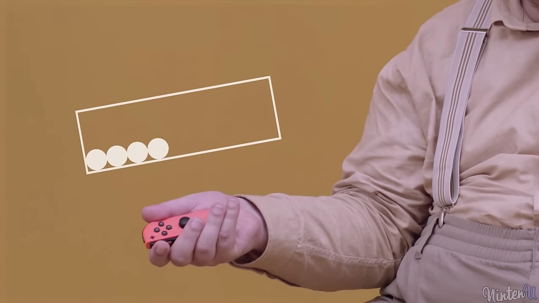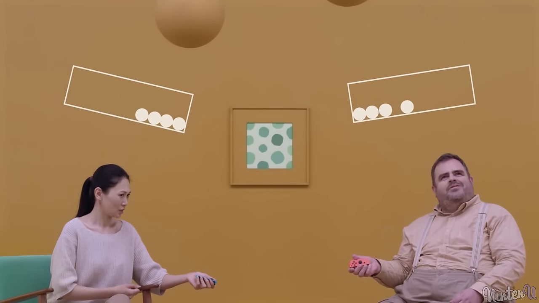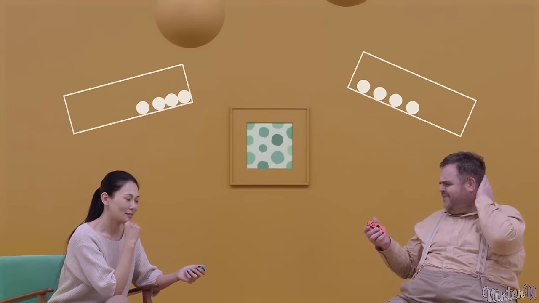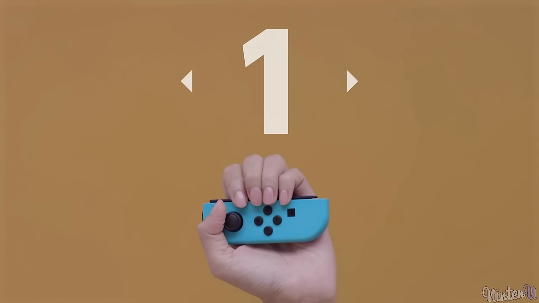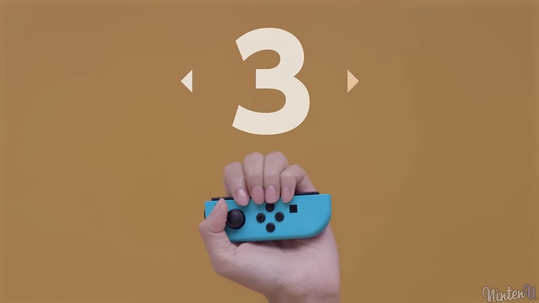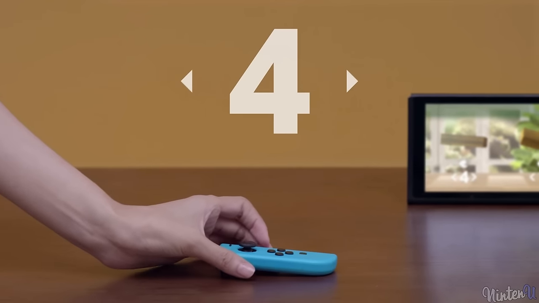Tilt your Joy-Con and it will vibrate, like you're holding a box with balls rolling around inside. Use the vibrations to try and figure out how many balls are in the box. Once you think you know the answer, pick a number and set your Joy-Con down.